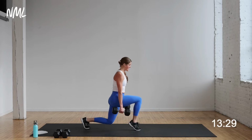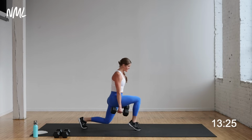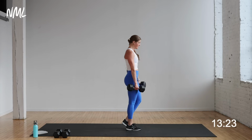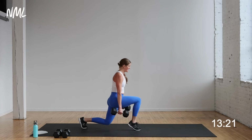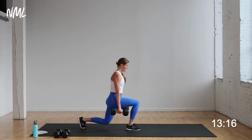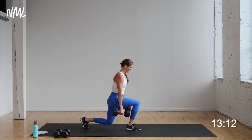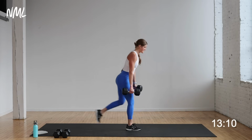Lunge, hold, calf raise, stand tall. Again, you might notice one side feels easier for you than the other side. That's normal. We all have a weak side. You're here to train it, strengthen it, make it stronger, make it better. Woo, that's why we're here. Stronger, together. Come on, you got this.